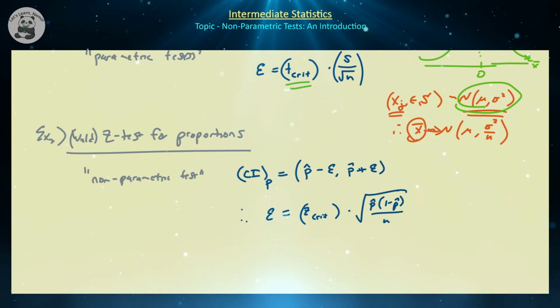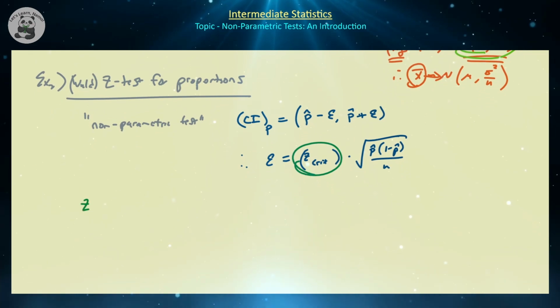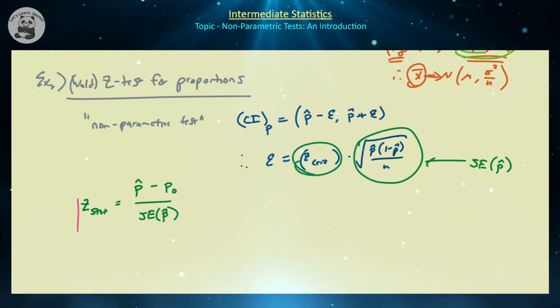Now, why are we using a z critical value here? Well, if we build a test statistic on this particular structure, which is typically going to be equal to our point estimate minus the claim value of our proportion. And keep in mind that this term is just the approximation for the standard error associated to using p hat as an estimate for p. Then we would just be dividing by that standard error, whether we use Wald or one of the other ones that we may have discussed already. Right? So this is our test statistic.